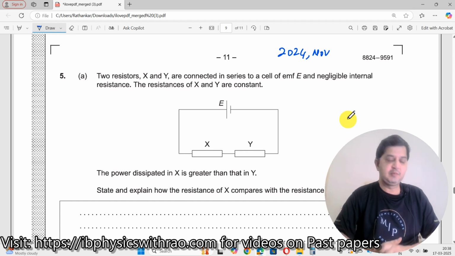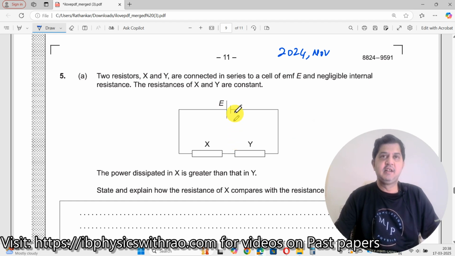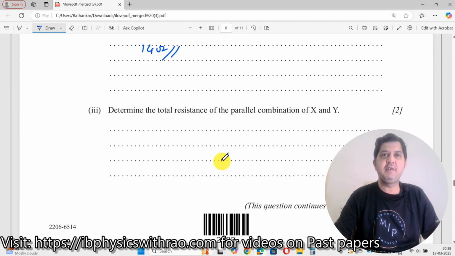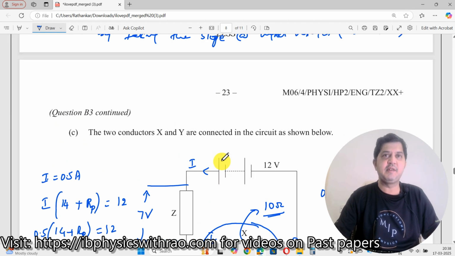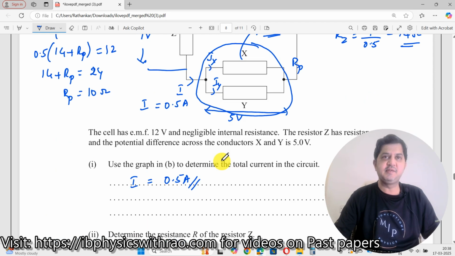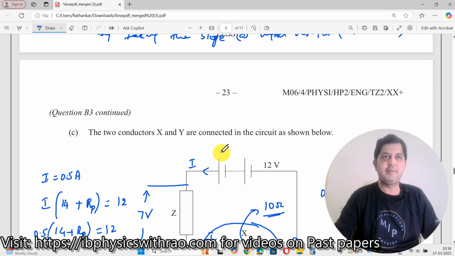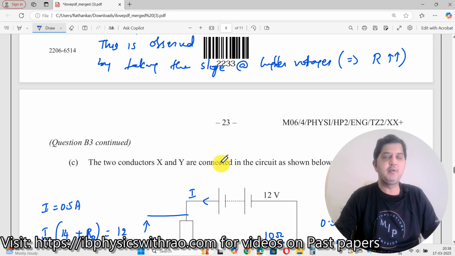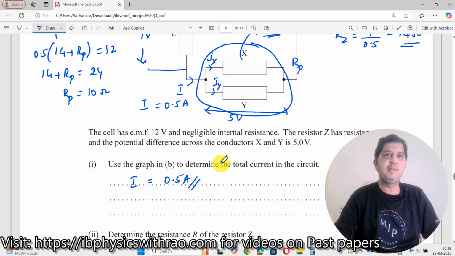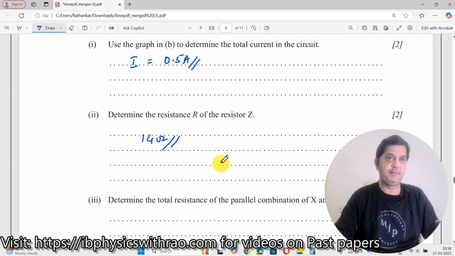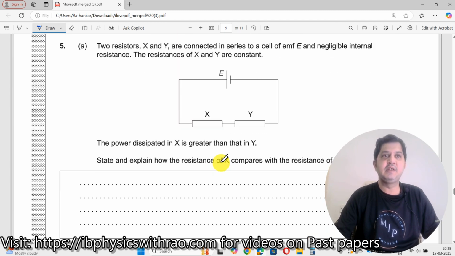This is the fourth problem of the series in electricity, that is on electric circuits. This question has been taken from the 2024 November paper, the recent one. Prior to it, we have seen three other questions. So before you watch this one, go through the previous papers also. This will really help you in understanding the concept very well, and it will help you in solving the rest of the problems. Okay. Now let us continue with this one here.